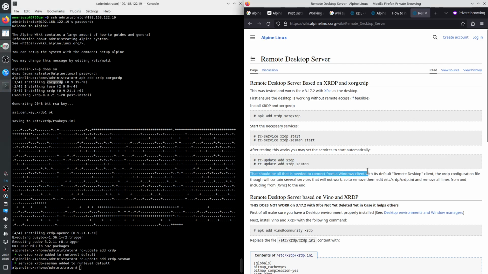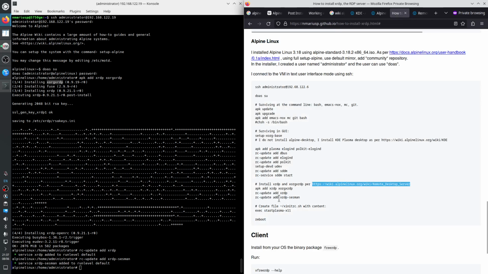Okay, so it says that that's enough if you are using the default XFCE desktop, which I'm not using. I'm using KDE Plasma. Okay, so I did these 3 command lines.